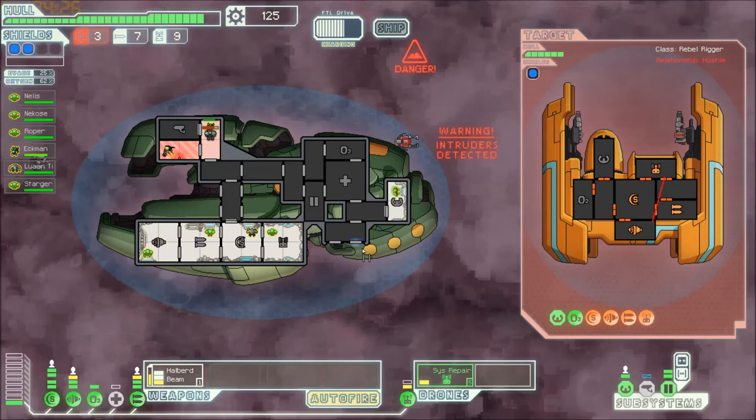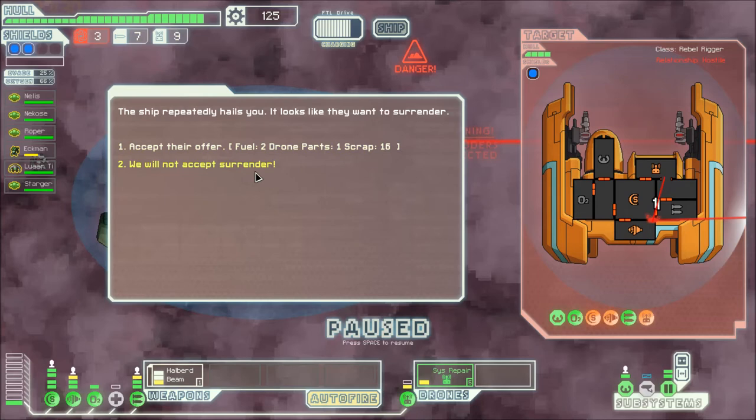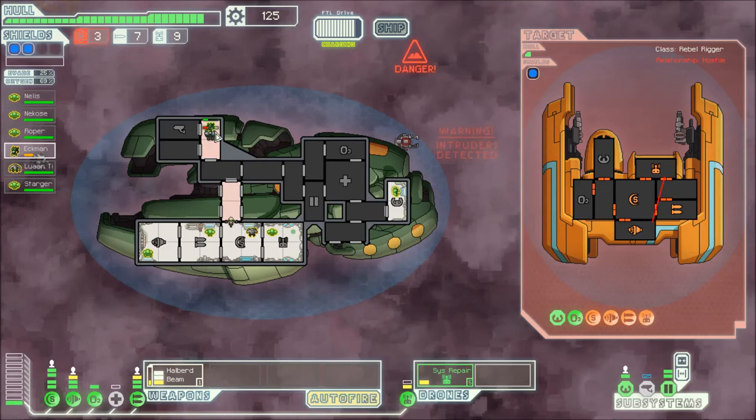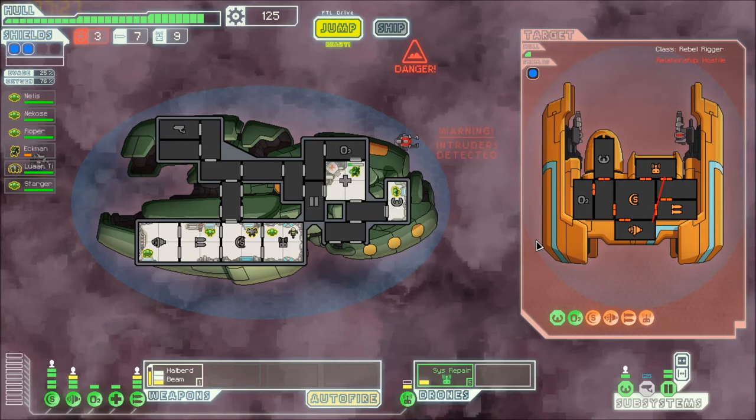One more hit, and we should disable most of his stuff. And they're going to offer a surrender, 2 fuel, 16 scrap. We're not accepting your surrender, you rebel scum. Our guy's going to die. Oh. Okay. Well, we should be able to keep him contained in there for the time being. I have enough to run the med bay as well. Come on, one more shot, and that will be able to take care of that drone.